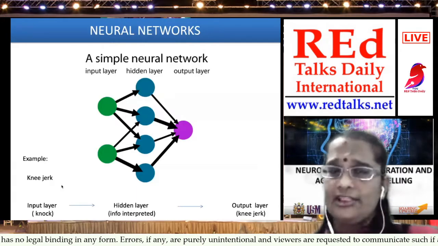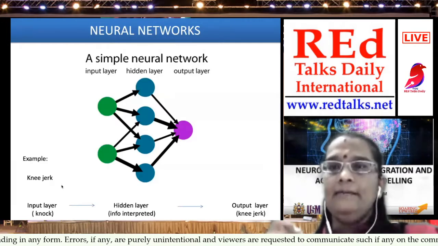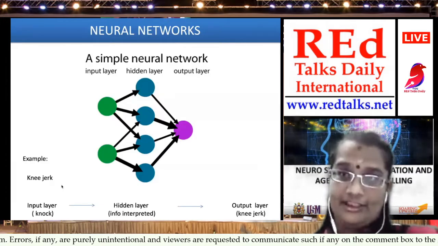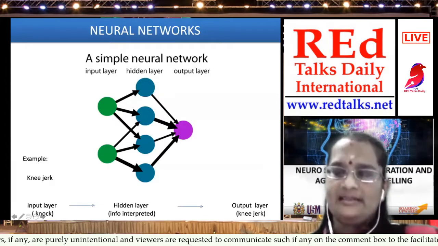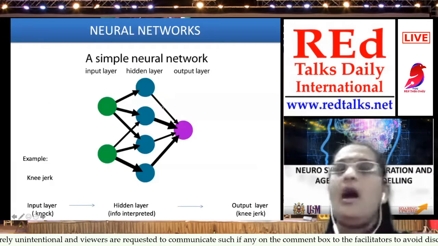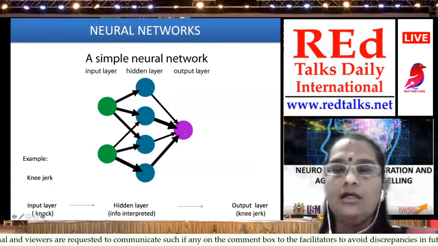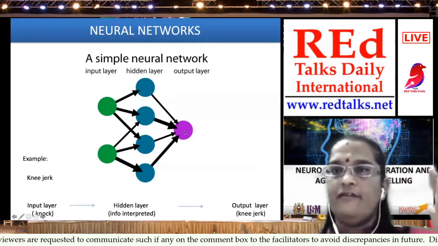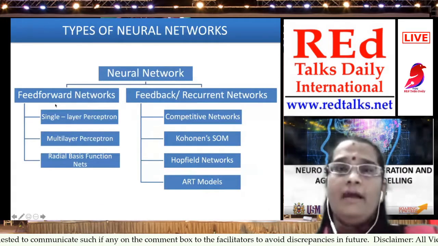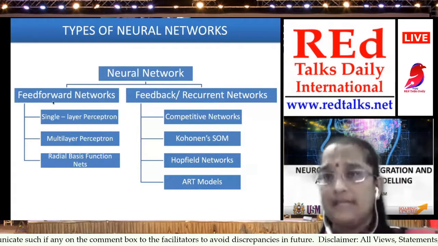When there is a reaction like this, like a knock, what happens? Our brain creates an impulse, instructing us to do a reflexive action. The reflexive action is to jerk the knee. This is the same way a neural network works. We have the input, that is the knock. We have the hidden layer, how the information is interpreted in our brain, and we have the output, what we should do.